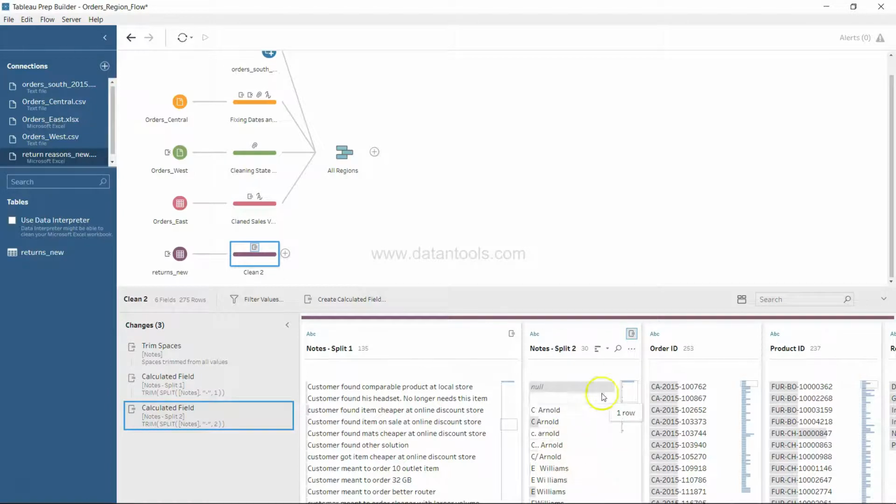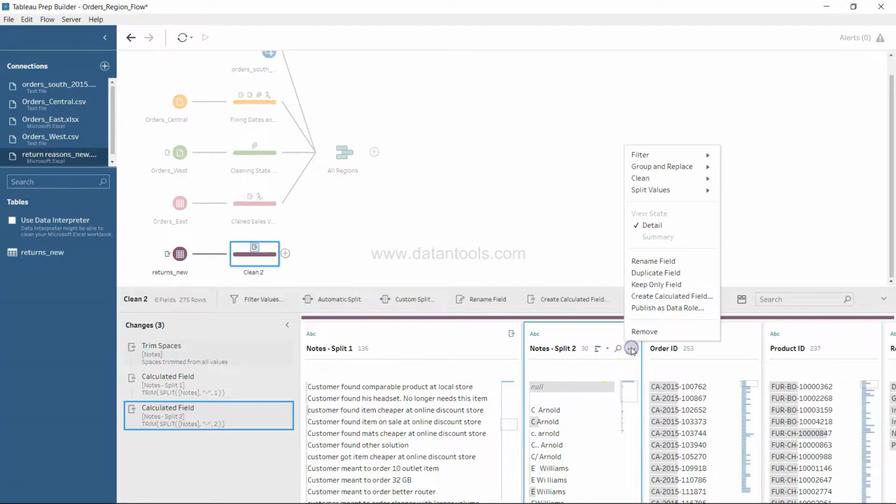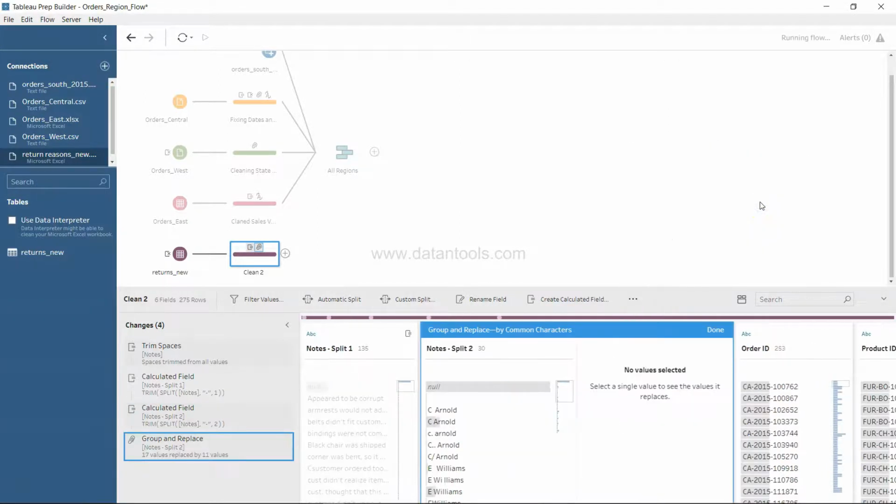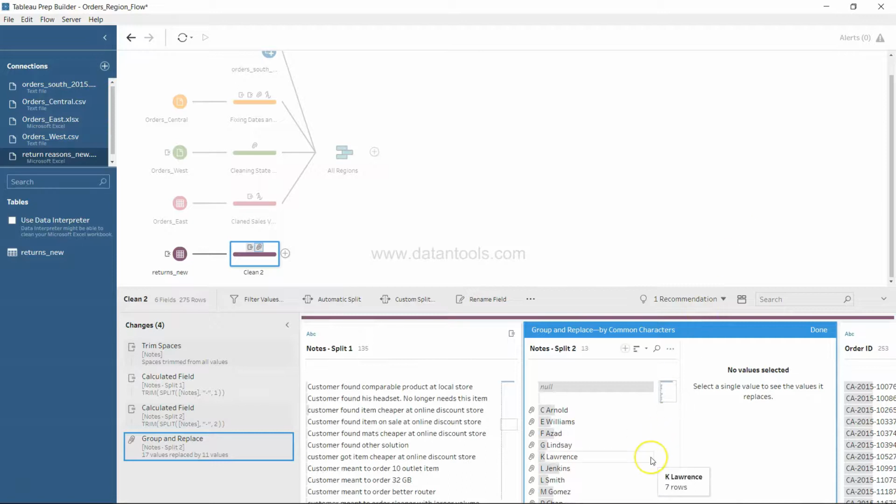To correct this, there is an interesting, out of the box property in group and replace, and it is common characters. If I click over here on common characters, you will see that C. Arnold is now 1, E. Williams is 1, F. Azad is 1, Lindsay, Clarence, and you can clearly see the names are not getting repeated.